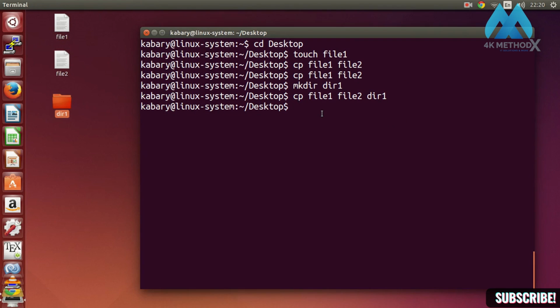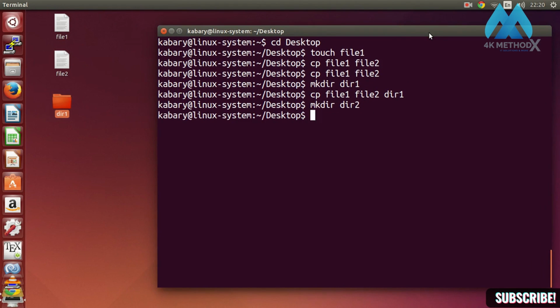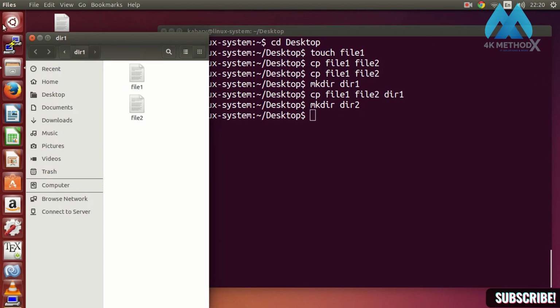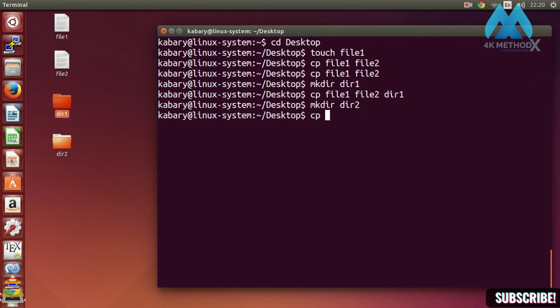Awesome. Let's say I have another directory, I'll call it directory2. How can I copy directory2 to directory1? So if I just say cp directory2 directory1, it will not work. It will tell you omitting directory2. So I have to use the -r option. So as you see, -r, we always use this option when we deal with directories.